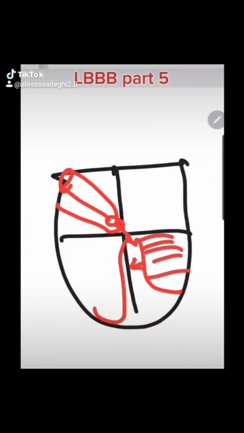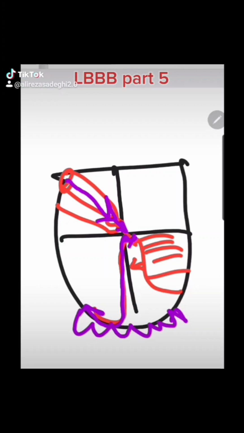So what happens during a left bundle branch block? Well, the impulse travels down the SA node, the AV node, and the His bundle as it normally would. However, it gets blocked at the left bundle. It will travel down the right bundle and depolarize the right ventricle. But then the heart has to depend on cell to cell to cell conduction of the impulse from the right side of the heart to the left side of the heart. And that's why you get the wide QRS complexes.